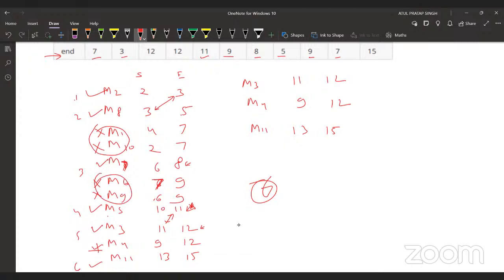In this, this order can be different, and this order can also be different. So we cannot return the exact activities we are selecting, but the number of activities will remain the same. Okay, so that can be validated. So the correct answer is 6 for this.